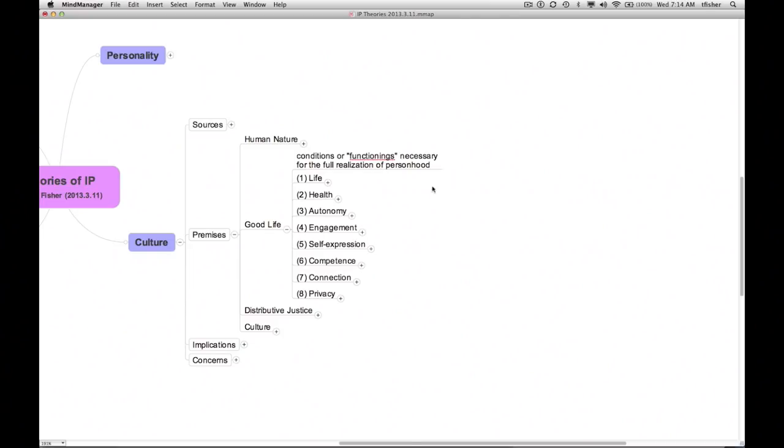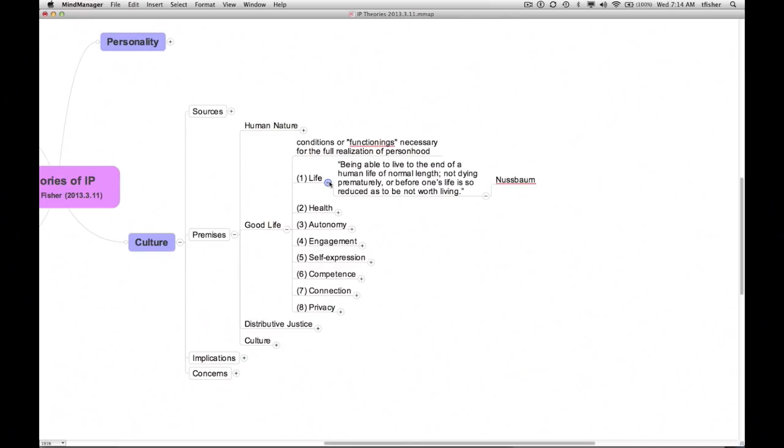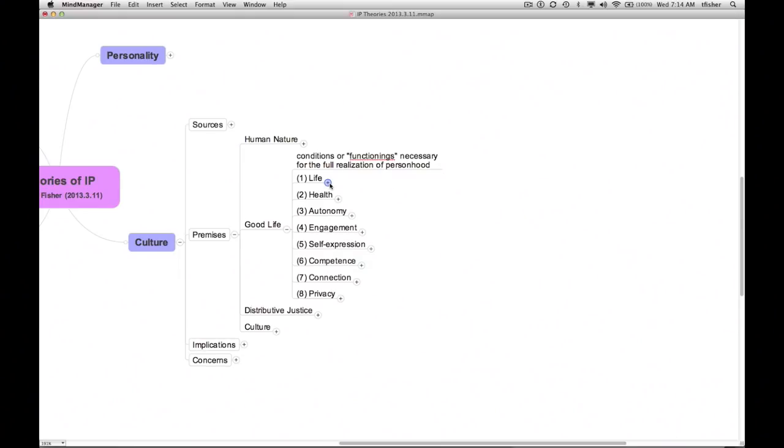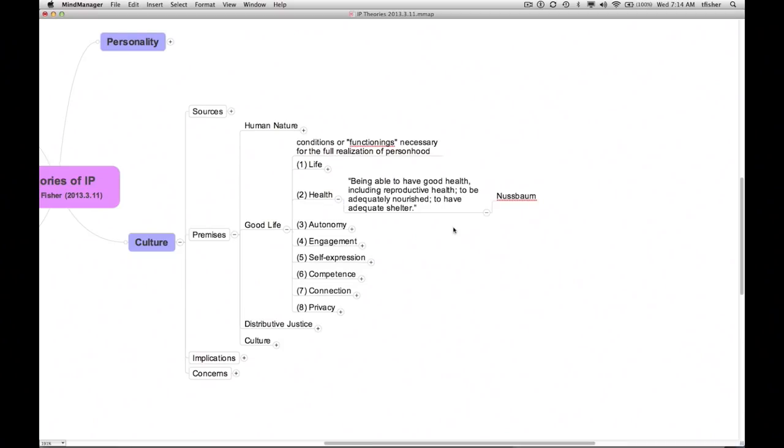The most obvious is life itself. Flourishing is possible only if you are alive, somewhat more specifically, if you are able to live a life of normal length. Nuances lurk in the adjective normal, but we need not tarry to consider them here. The second, nearly as obvious, is health. Illness impairs flourishing. Freedom from psychic and physical pain is one of the conditions that contributes to living well. As Martha Nussbaum observes, health in this sense includes reproductive health.